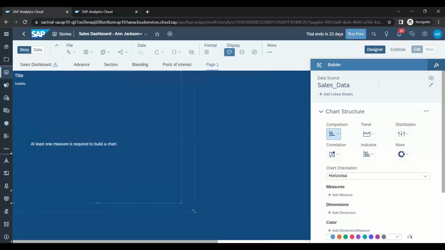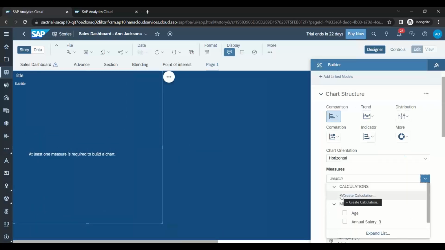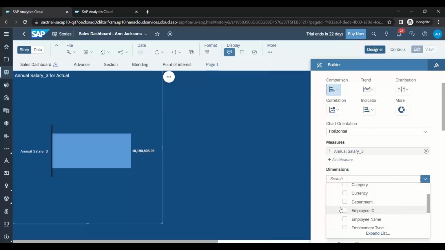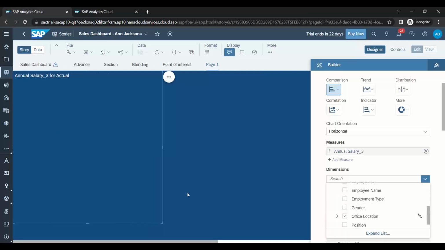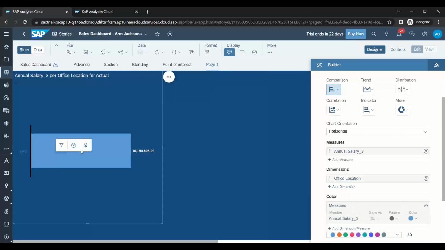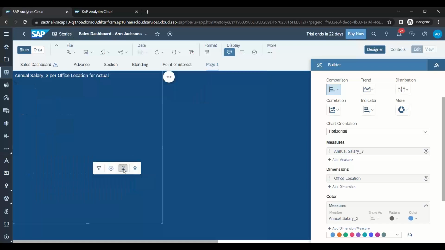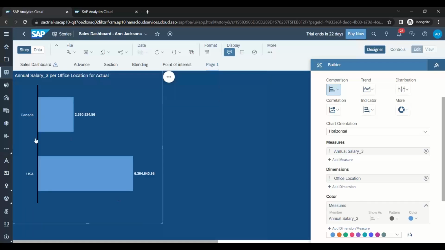And now I will show you the chart. So let's show employee salary per region, which is a hierarchy. You see for all, if I click, I can drill down. You have Europe, Middle East, Asia, and you have North America. If you drill down to North America, you have the countries Canada and USA.